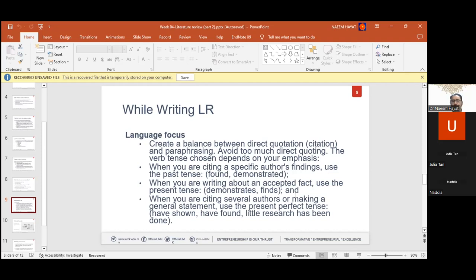But if it is a fact that is documented by a previous scholar or researcher, then we always use the past tense. And when we are documenting the gap, normally we use the future tense. Maybe we use the present tense as well, because we say it is quite urgent, it is quite important to look out for these things. And maybe you can say what will be done in the future. So these are things a writer will keep in mind.